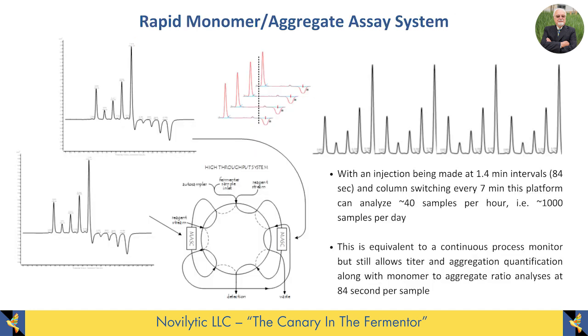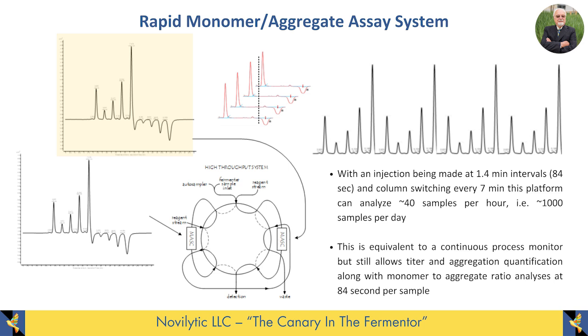So in some assays, you want to go very quickly. For example, in clone selection, you want to do a large number of assays, maybe 1,000 assays a day. So this is what a normal chromatogram would look like, as we showed you. But if you look at that chromatogram, the last part of it has very little there. There's nothing there that you're really interested in. So could you run the assays faster? Yes, you can, because as you see here, we're able to make 4 or 5 injections before any of these negative peaks come out.